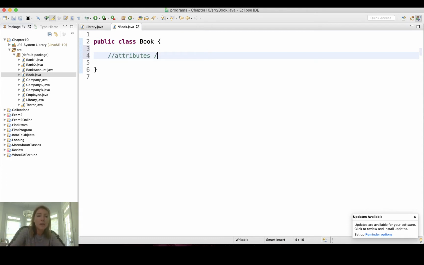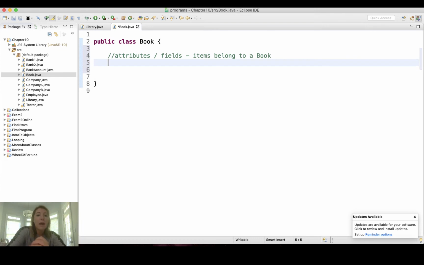So the word attributes or fields, those are referring to items that belong to a book, right? Things that you want, you can think of information that you want to store about whatever this class is. So remember with dog, I think that was the very first class we ever designed together, we said all dogs had a name, all dogs had a weight, all dogs had a breed, things like that.